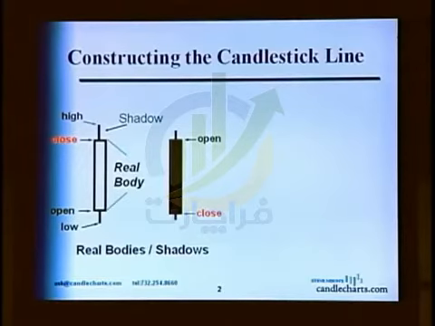What 4 data points do we need to make the candlestick line? Open, high, low, and close. What do we need to make a bar chart? Same thing. And this is really valuable, and this is why I'm able to do seminars for institutions. Whatever Western charting techniques you use, Fibonacci retracements, and I'll show these later on, moving averages, Bollinger Bands, trend lines. Obviously, we don't get volume in the Forex market, but for those who trade non-Forex, volume. Whatever you do in a bar chart, you do in a candlestick chart.